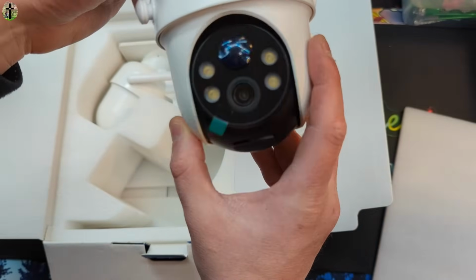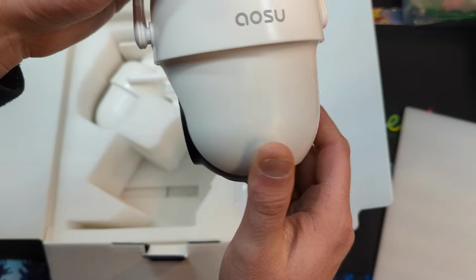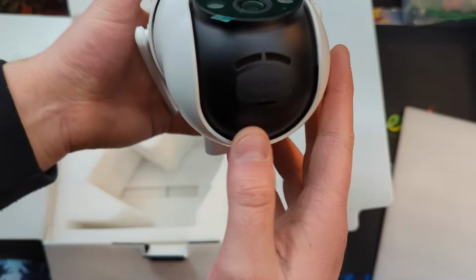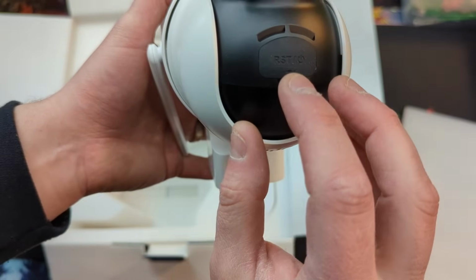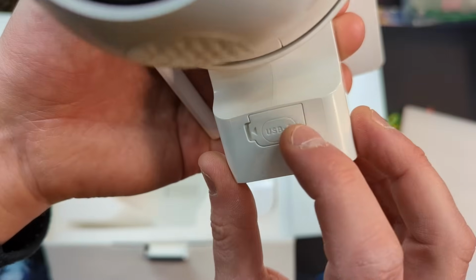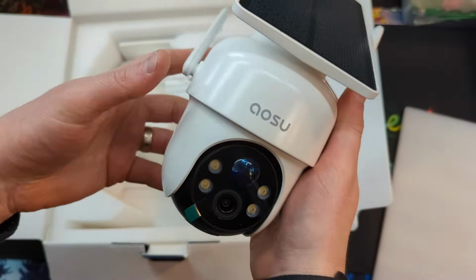So here you can see the camera rotates pretty much 360 degrees. Make sure you remove all the plastic film around your lenses. You can put your, I believe the TF card spot's gonna be in here. You got the reset, your power, charging port in here, so if you want to manually charge it up, you can with a Type-C cable before you first install it.